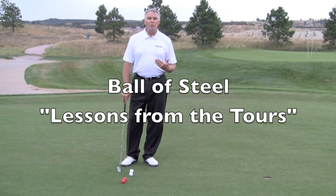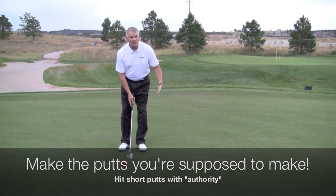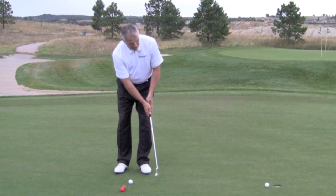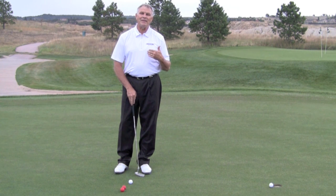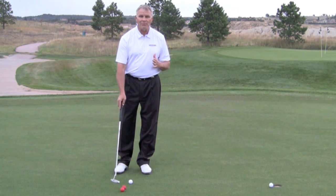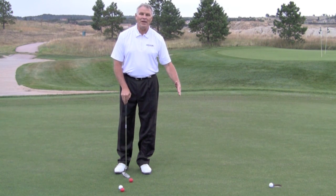I've learned a few things since we brought out the ball of steel about what they really accomplish. Take a look at this stroke and tell me what you see. First of all, it's five or six feet — I ought to make this putt. I get a little bit tentative and kind of give one of these rolls and kind of hit that putt. That's the exact distance that tour players and you and I hate. That's the exact distance they're really loving the ball of steel about — not because they're de-selling, but because it helps them learn to hit this putt with some authority.